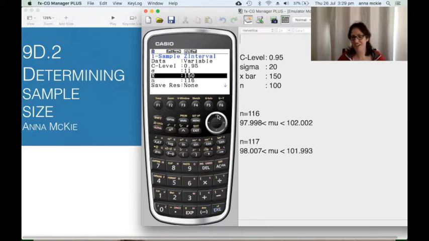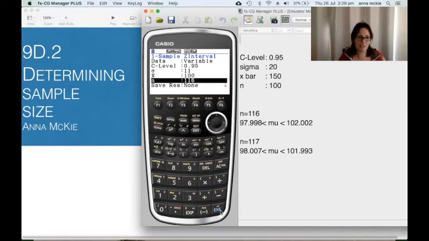Now, here's my suggestion. My maths teacher at school always said, when you get stuck with a question, any question, try and put in a real number. The question told us that we're going to have our mean and we're going to have a width of 2 either side of that. So does it really matter what our mean is? If our mean is 0, we need the width to be 2 either side of that. If our mean was 100, we need our width to be 2 either side of that. So it actually doesn't matter. The sample size is still going to produce the same width. So play with a number. Pick a nice number. So I'm going to choose 100. And let's see what happens.